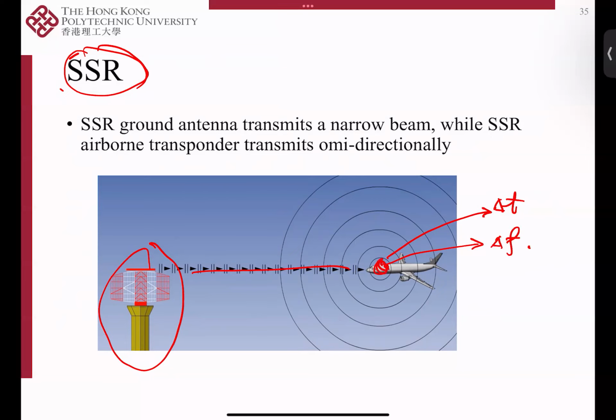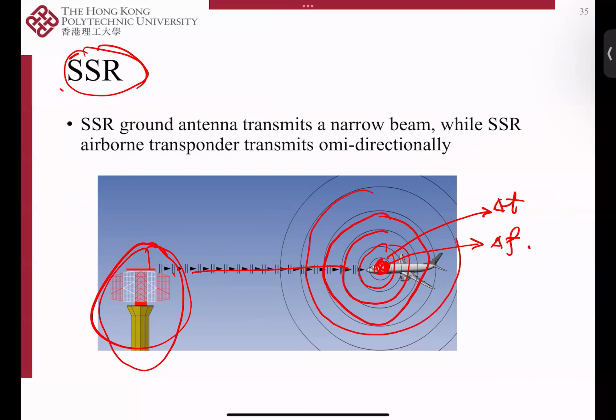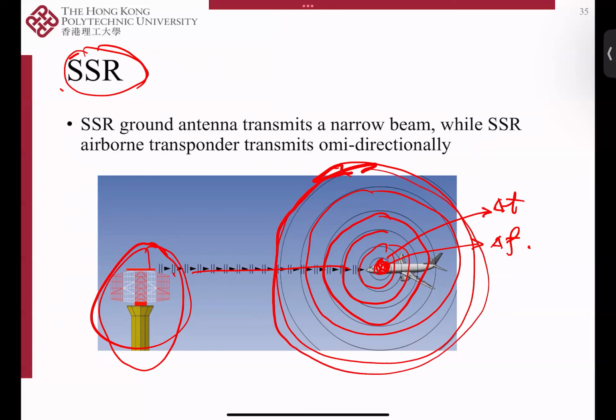But for our aircraft transmitter, we do not know the direction, the location of our ground station. So this one is going to be an omnidirectional propagation. So you see, we have a lot of circles, and this is to make sure that although you do not know the location of the station, you can still receive the signal because it's omnidirectional. Because of this omnidirectionality, of course, it will have some kind of problem, right? For example, other stations that do not want this signal also receive it, or other effects like interference. So that's also some kind of problem you need to remember.